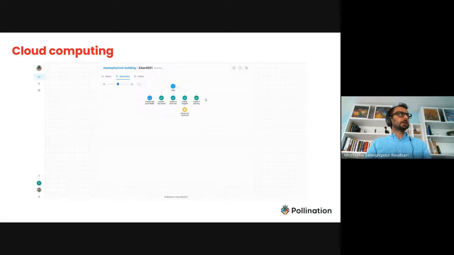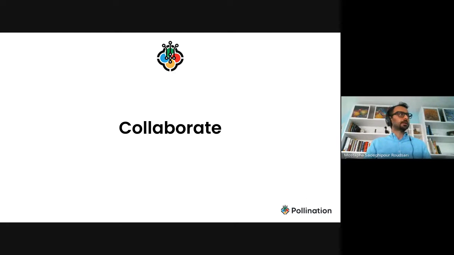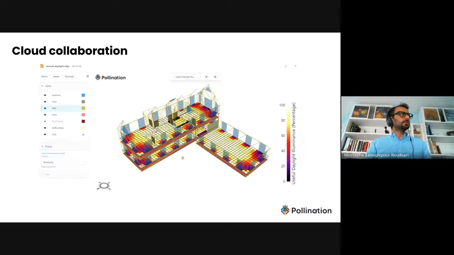Finally, you can scale, as you saw, for larger studies and run them on Pollination, and you can collaborate. There are different ways of collaboration. One is with result sharing on the web. Now you don't have to send your Rhino file. You don't have to send the screenshots. You can send a live 3D model, and you don't have to do anything to make this happen. This is just part of the recipe. It just happens as itself. We don't save the state right now. That's something that we will do. So when you send the link, people see it as is.